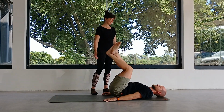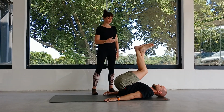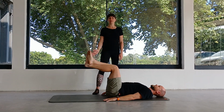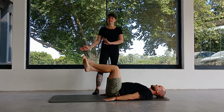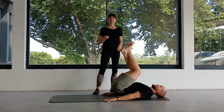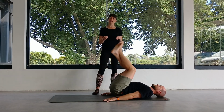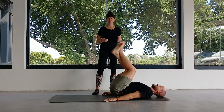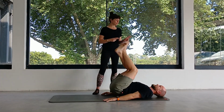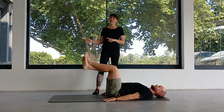3, 2, and 1. We swap ankles. Sucking in the tummy, it's an exhale. We're rocking. We're attempting to lift the bum bones off the mat, tucking the tail, and we are shamelessly using momentum, and that's okay. 2, and last 1.